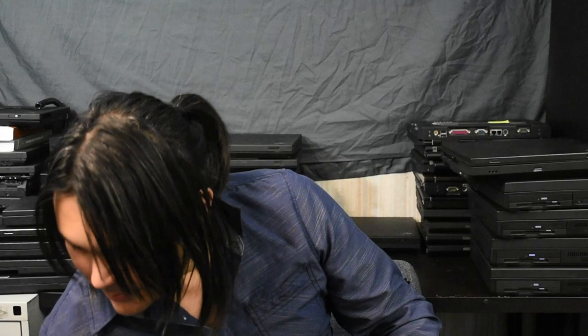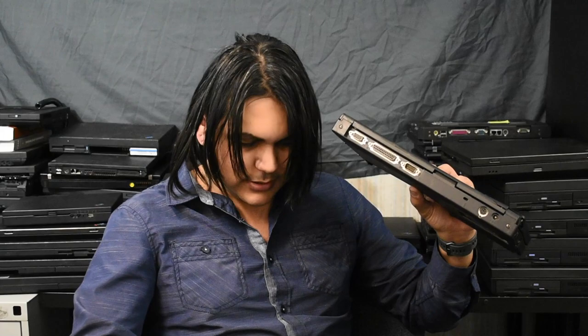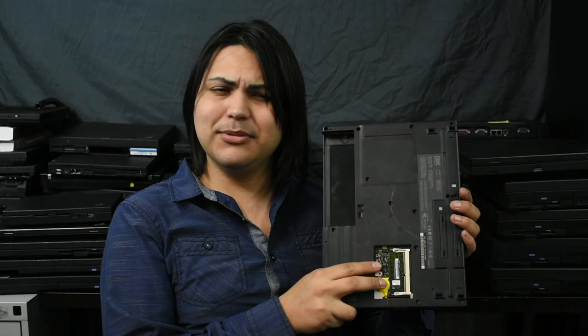I think this is the other one that's in pretty bad shape. This is just a standard 560, so nothing too special. What about these guys is that this little rear piece seems to go missing. So yeah, I'm missing that one and this one as well. The early 560 has this kind of strange CMOS battery, and later on I think it's a standard CR2032, something like that.